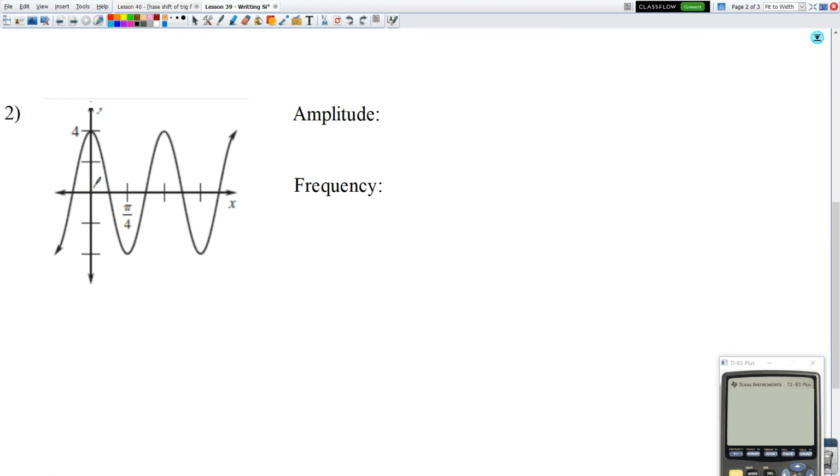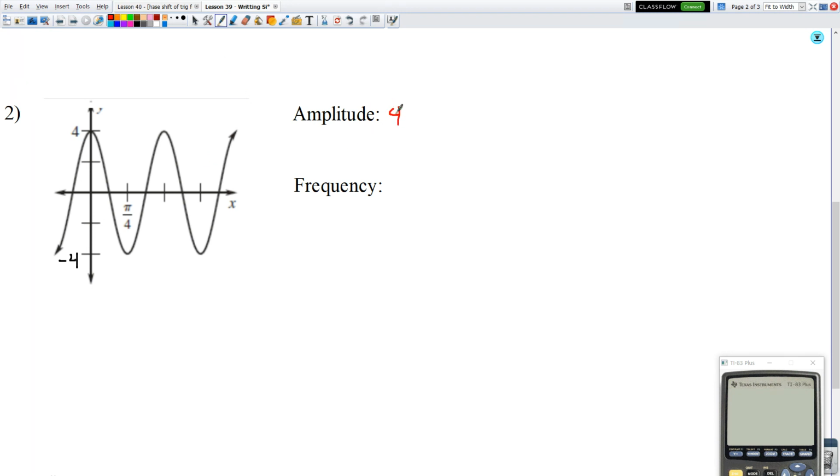What is the amplitude? That is, how high or how low your graph goes. Let's look at our graph. Notice that it goes all the way to 4, and then all the way to -4. I forgot to write down here that this is -4. So it goes to 4, then -4, then 4, then -4. So it's simple to see that the amplitude here has a value of 4.